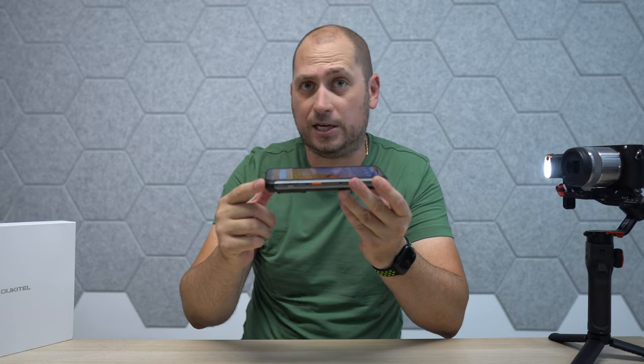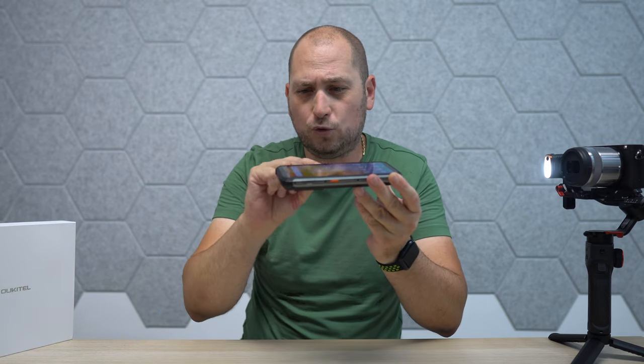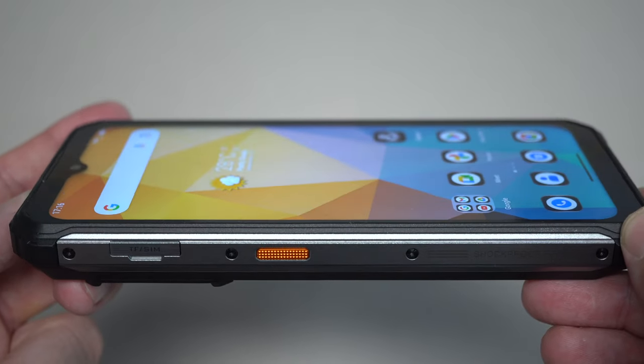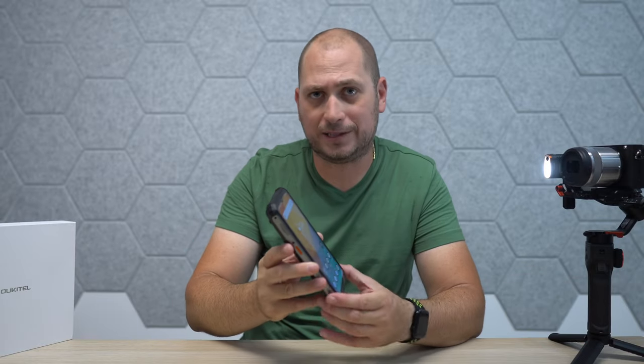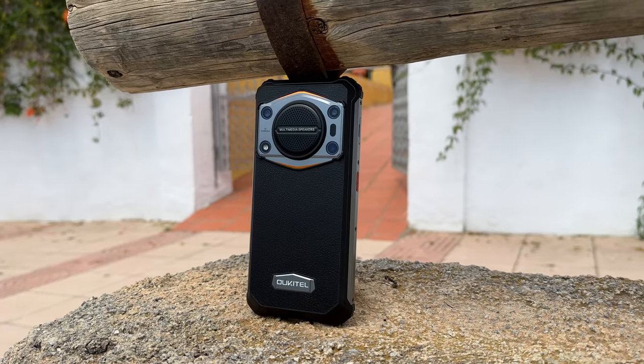If you look carefully at the screen, it's still covered by glass like most phones, but we do have a rubberized lip that's just above the screen to offer some protection. It really depends how you drop the phone though — if you hit the screen on a rock there's a good chance the screen will still break, so ideally you're not going to drop the phone.